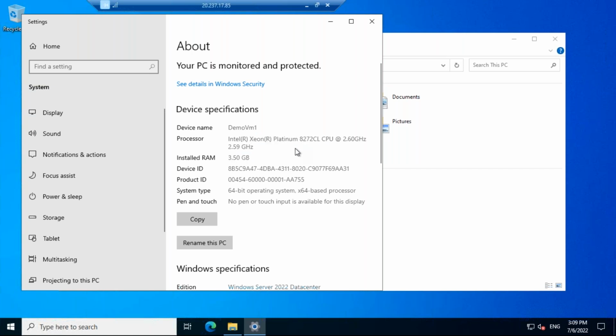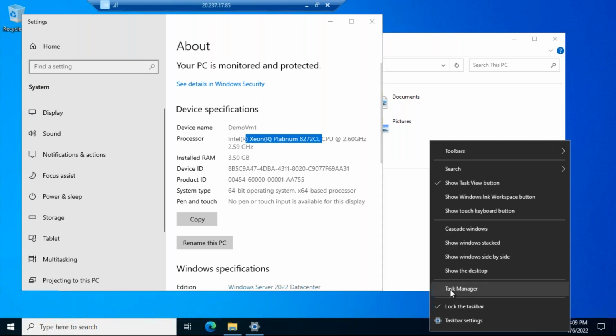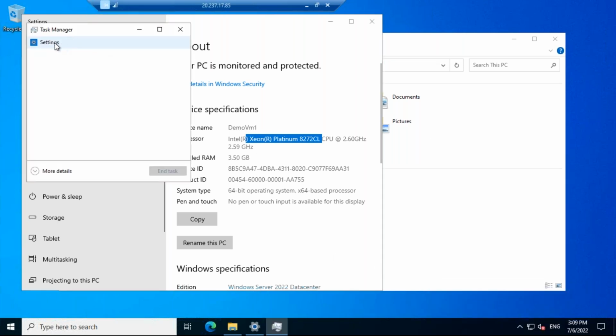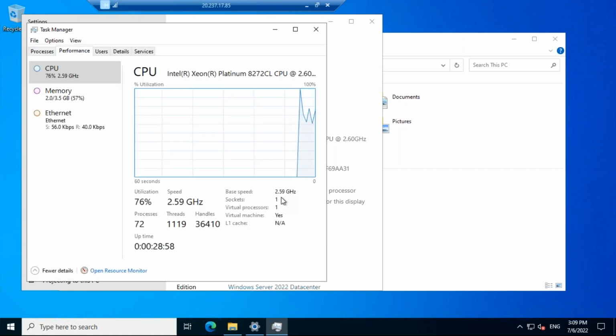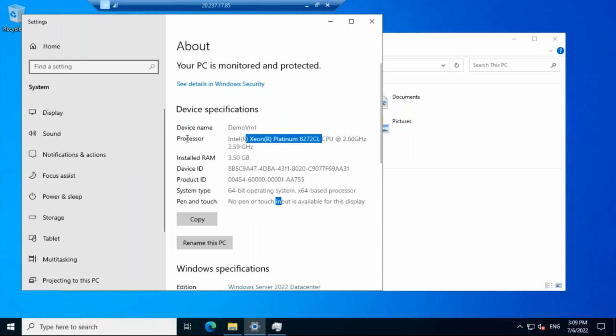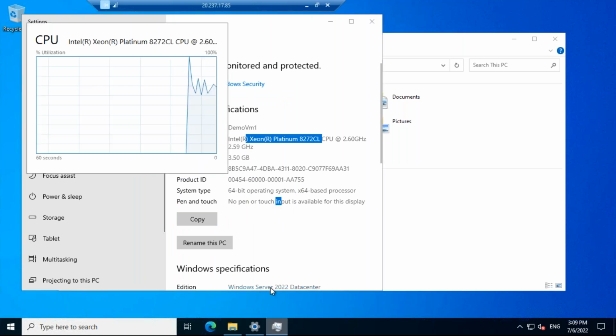You will not be able to find the exact processor number here, because it only gives the processor name. If you want to see the number of cores, you have to go through Task Manager, but this is not required. Still, if you want to observe, you can see that one core. Okay, one CPU. Where is that?